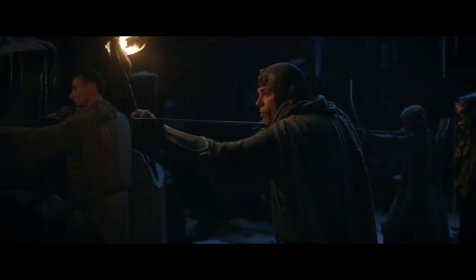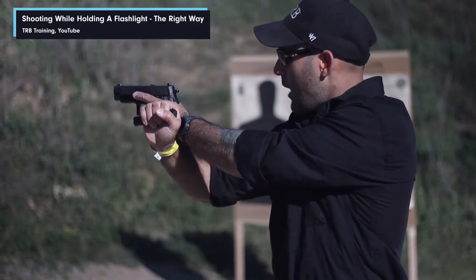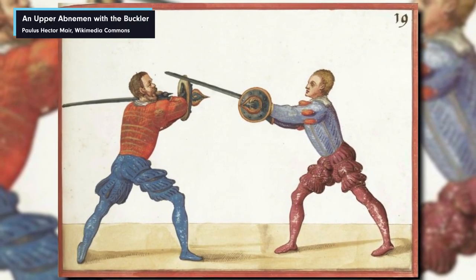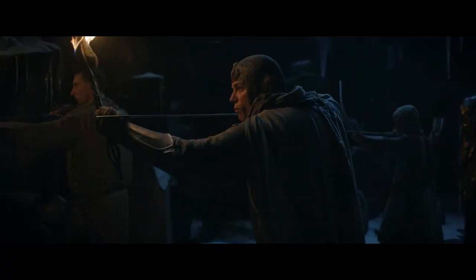Very strange pose there. When I first saw this scene I thought it was a person drawing a bow, but it's actually a person holding a torch in front of themselves — almost definitely inspired by the modern use of a tactical flashlight with a pistol. It looks a bit weird with the sword, because why would you rest the sword on your lead wrist? You'd be better holding them separate. That said, there is a sword and buckler fencing position known in Italian as Guardia di Sopra Braccio, where you do put the sword arm across the buckler arm. Maybe it's sort of plausible — or a special elf thing.